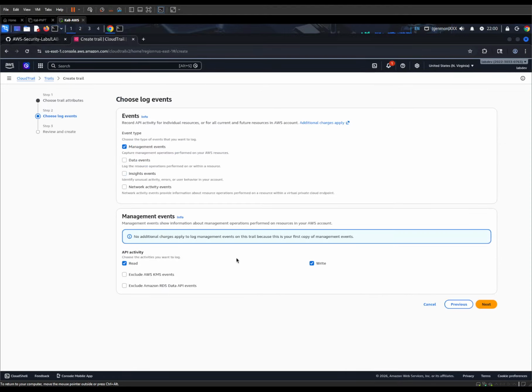We'll hit next. All right, then here's where you have the option for your different events. Like I said, management events are already captured by AWS by default, but we can't store them in CloudTrail, and we can't keep a historical record of them in our S3 buckets, and we can't send them to CloudWatch. So we want to make sure that's enabled.